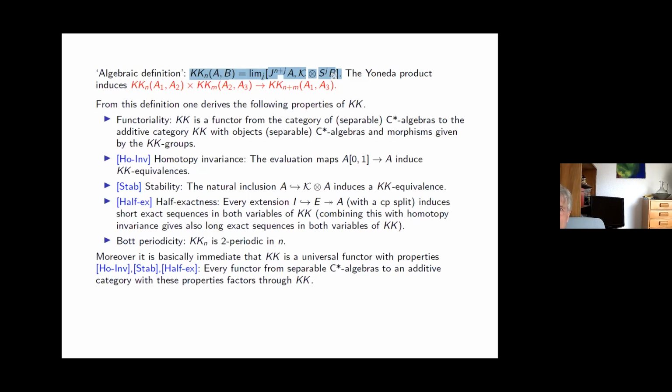If you look at the definition, then such a functor will always forget homotopy classes. So homotopy classes for such a functor is just the same as morphisms. By stability, you can forget the K, but then by half exactness, you can argue that again, the suspension just changes the degree by 1, and the non-commutative suspension also just changes the degree by 1. So it's clear that under such a functor with these properties, these will be just the morphisms. Okay, so that's really obvious.